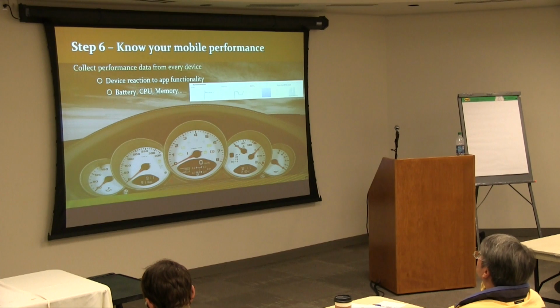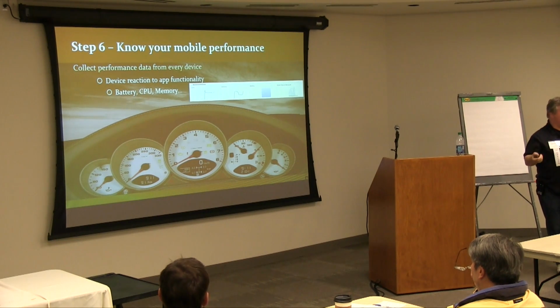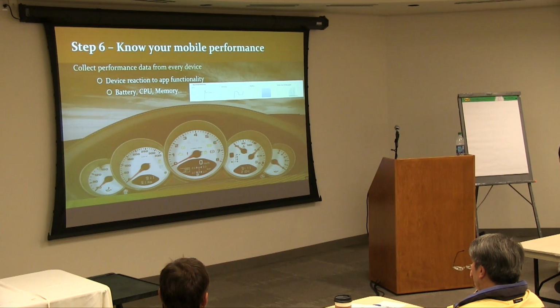Well, what are all the reasons it was burning up the battery? Anybody know what are some of the things about it? What's one reason? Radios, right. It was using the GPS radio, the cellular radio, which is out of the two radios between the Wi-Fi radio and the cellular data radio. The Wi-Fi one is cheap and easy and fast, and the cellular data is the hard one because it's trying to connect up to an antenna as you're moving from point to point. You're moving around town. That's using up a lot.